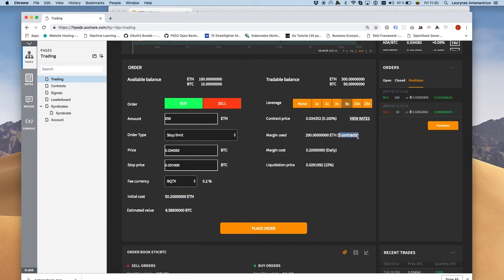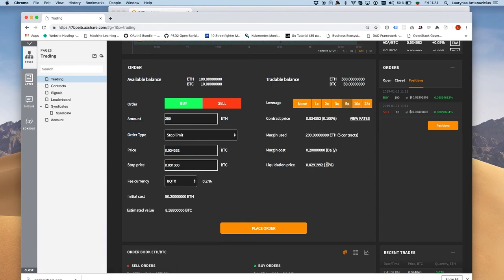An estimation of how many contracts will be used from the users, if one contract is not enough to fill the required margin, as well as the cost that is recalculated daily from the margin use, and the liquidation price.